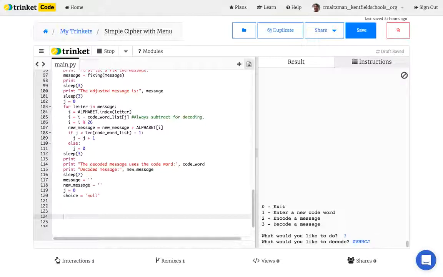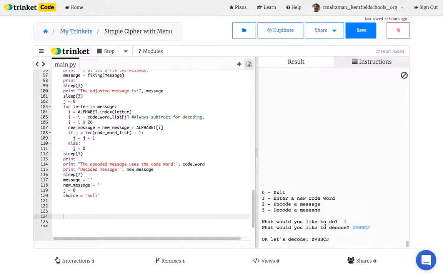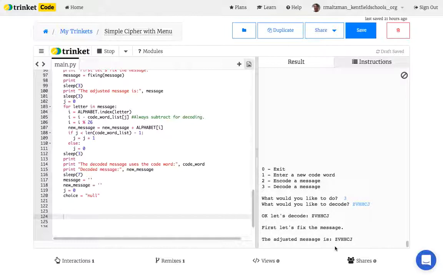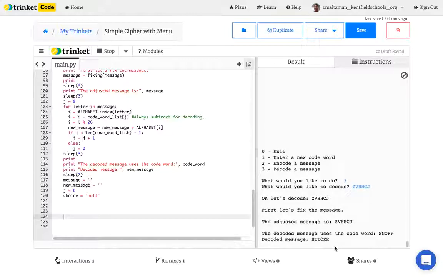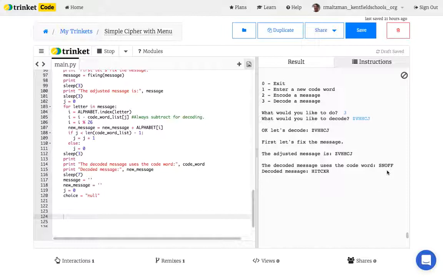What message would you like to decode? That's the encoded "Hitler." And the decoded message is H-I-T blank blank R. So we have just determined that our code, "snoff," is wrong, but if we know what the message contains, or even that this phrase is somewhere in the message, then we can start to figure out our code.